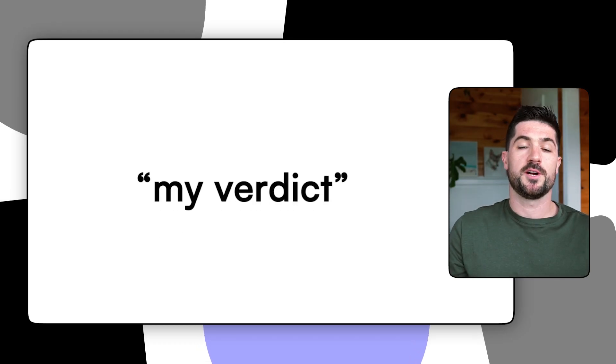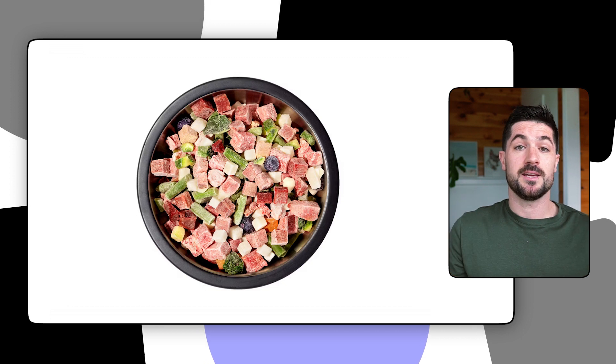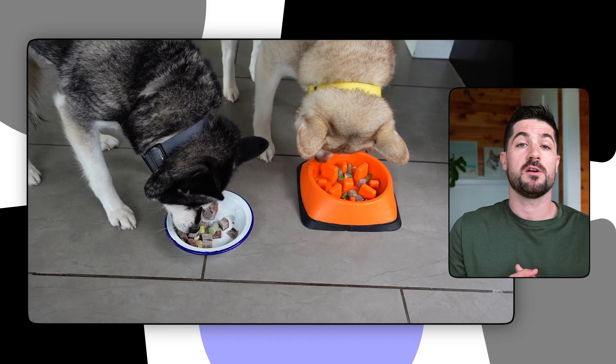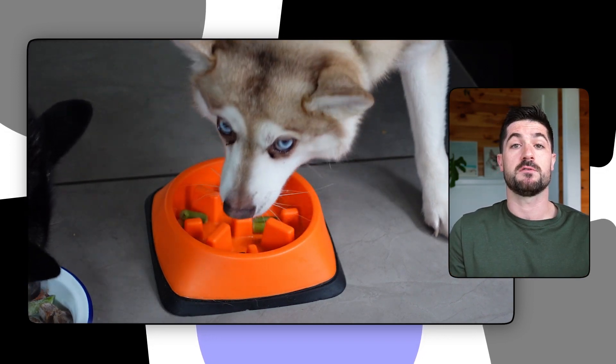So there are my pros and cons — what's my overall verdict? If you're considering switching your dog to a raw fed diet, I think Maeve is a great starting point. They make feeding raw really easy, it's super convenient, it's hassle-free, and there's no mess at least not in your fridge and freezer. I believe Maeve is competitively priced — the amount I was paying for Sky and Copper was by and large on par with most other brands. Sky and Copper were really excited to eat Maeve. My only drawback was the fact that they were picking out the fruit and vegetables. Overall I would say Maeve is a great option if you are thinking of adopting a raw diet for your dog.